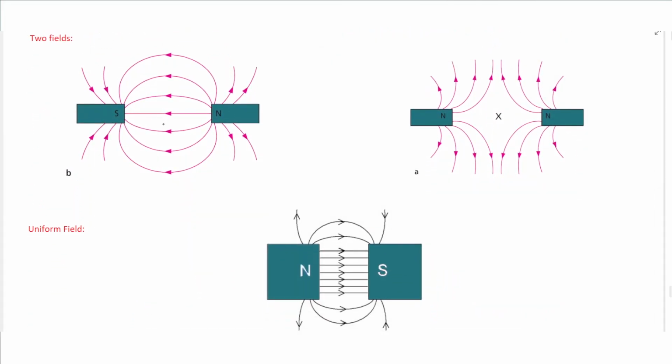If you have two opposite poles, you create a uniform magnetic field in between. If you have two like poles, you leave a neutral zone in between, where there will be no magnetic field or no resultant magnetic field. If these poles were reversed as south poles, the arrows will be reversed, not pointing away from the poles, but pointing towards the pole.